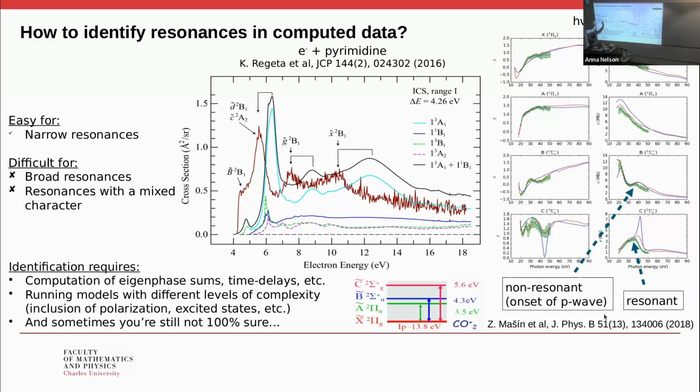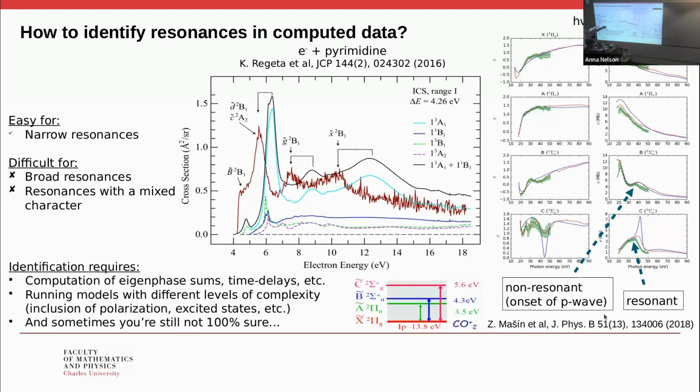They are shifted in energy. We know why, and it's kind of a trivial effect. That's not important. But the important thing is that all these peaks here correspond to resonances, or at least that's how we interpreted this in the past. But how do you actually identify the resonances? That's the question, because not every peak in a scattering cross-section is a resonance. Some of these things can be non-resonant.